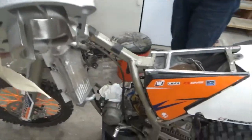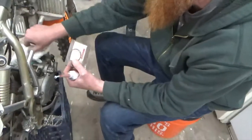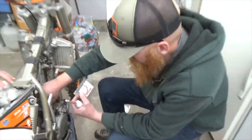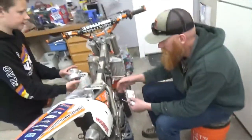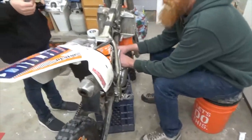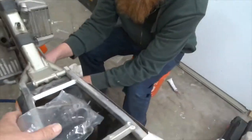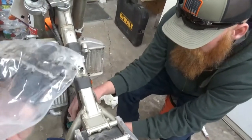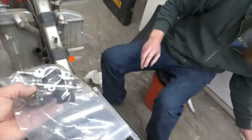So I'm just going to kind of film a little bit here and there as we go, and I'll ask Tyler and Colton questions as we do it. Put that together first. Okay, so we got to put the cylinder back together. In this bag is the power valve. Right? Yep. It's the power valve. This is a two-stroke.